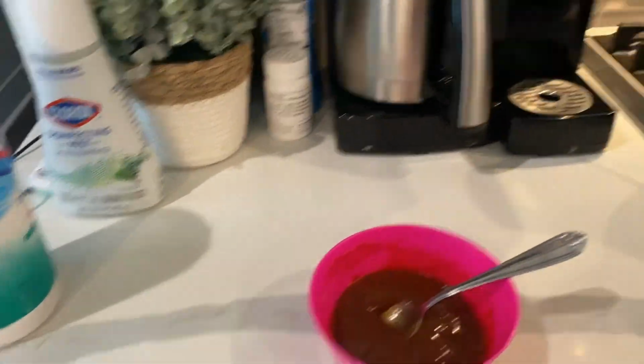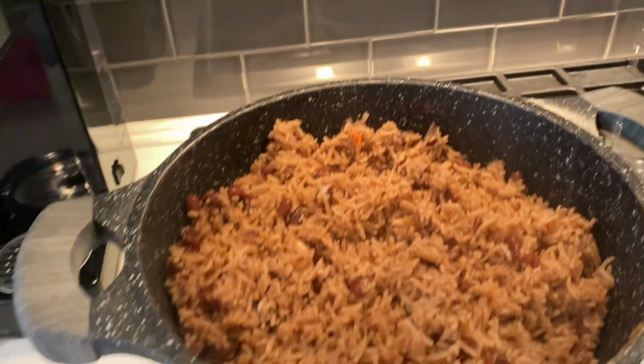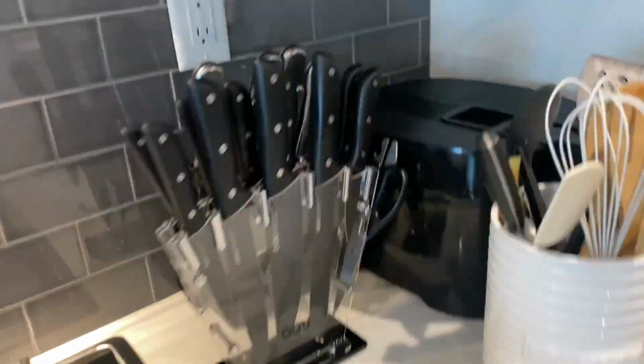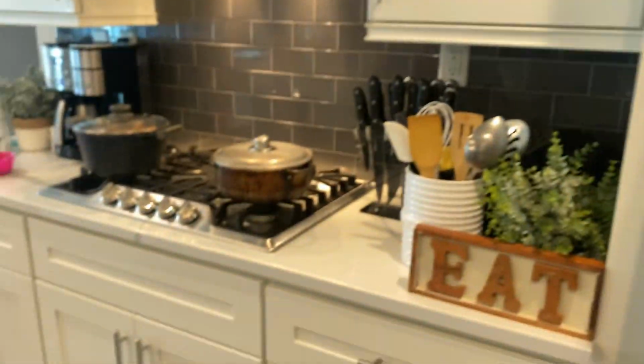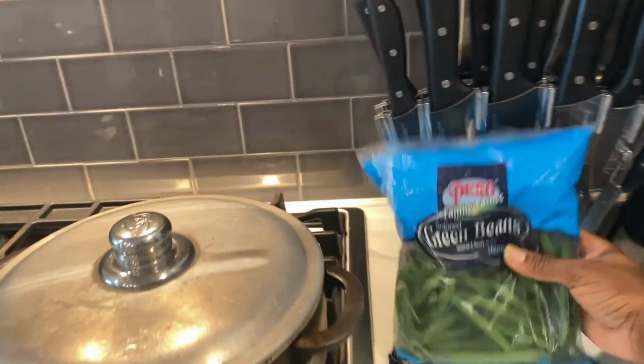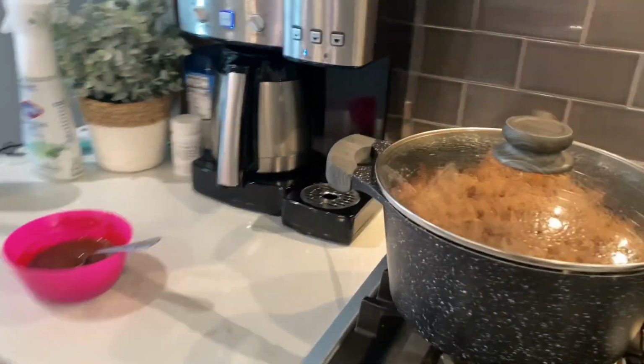All right, yeah, that's our rice. Rice is done. I think I'm gonna make some green beans. Yes, I'll make some green beans. I'm gonna make some green beans for our veggies. Okay? Yes.